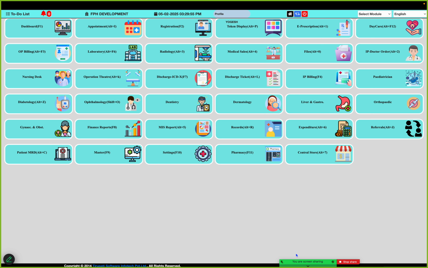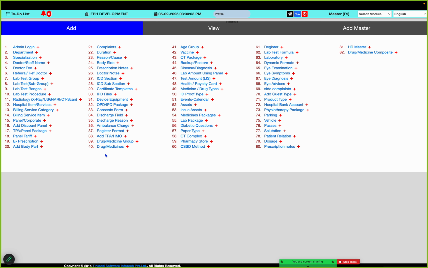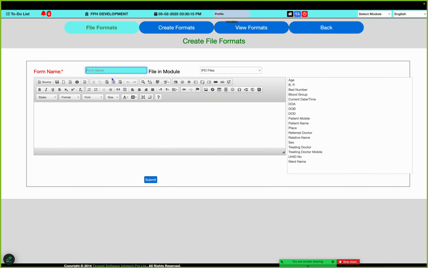Okay, but if you need such an option, we can give a facility for the master, where you can define some predefined format. For example, let me show you something. If we go to the file section window, here you can define something like a delivery quotation.